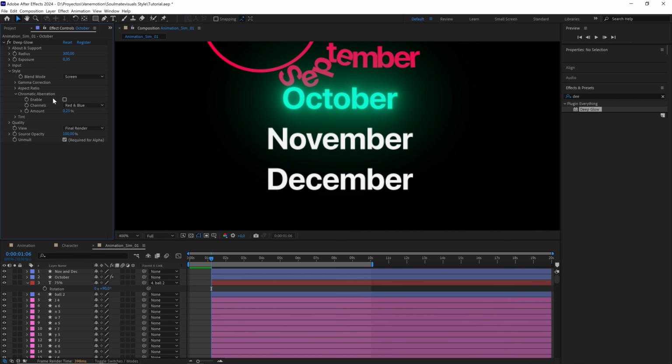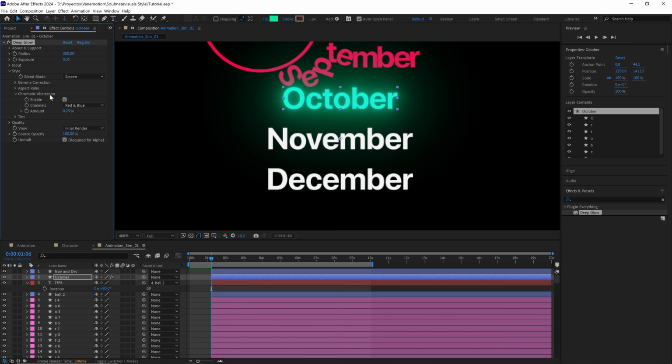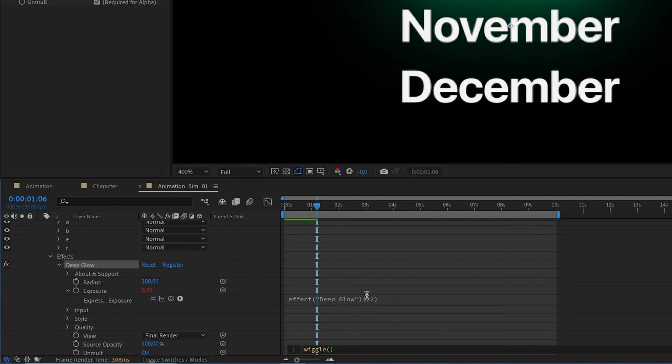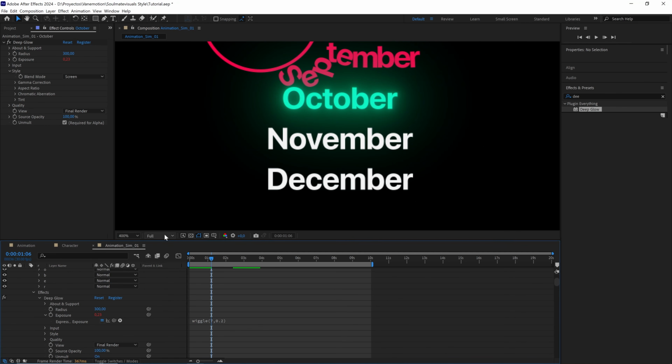We can also enable chromatic aberration. Now, with the Alt key pressed, we're going to click on the exposure stopwatch, and we're going to type the following expression, wiggle, and in parentheses, 7, 0.2. This will give us a flicker effect that will look really cool.